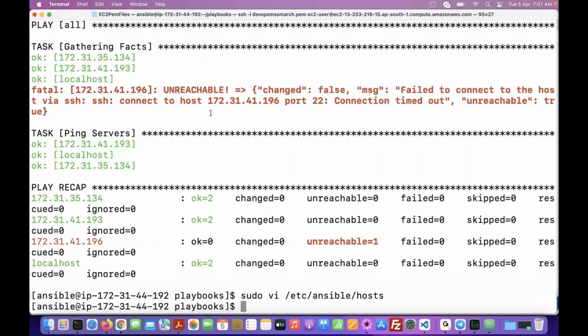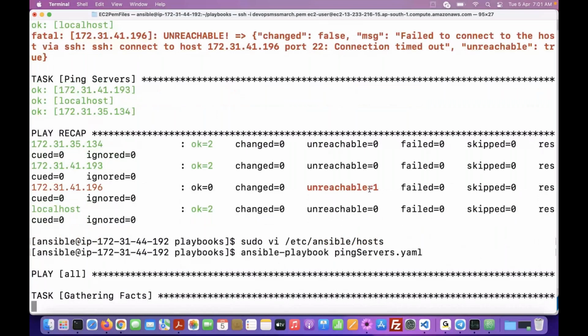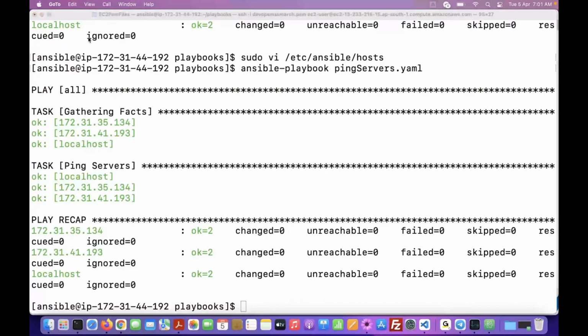See, it's working. So now I am going to create another server.